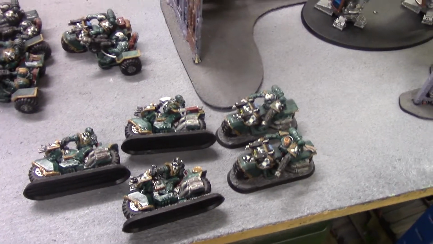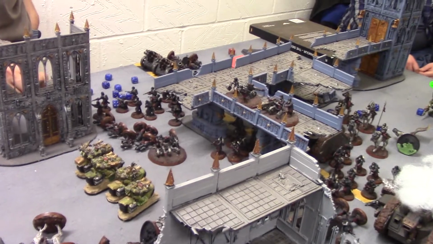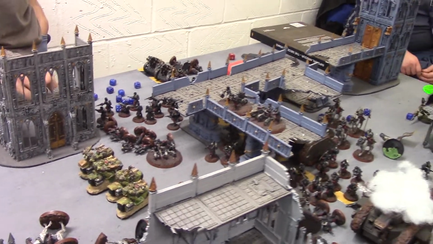Over here, the Helldrake came in and bale flamed some bikes, and we only managed to kill 3 of them. And then the Plague Drone came in and put its template over there and killed a few guardsmen. So what else is there to recap?